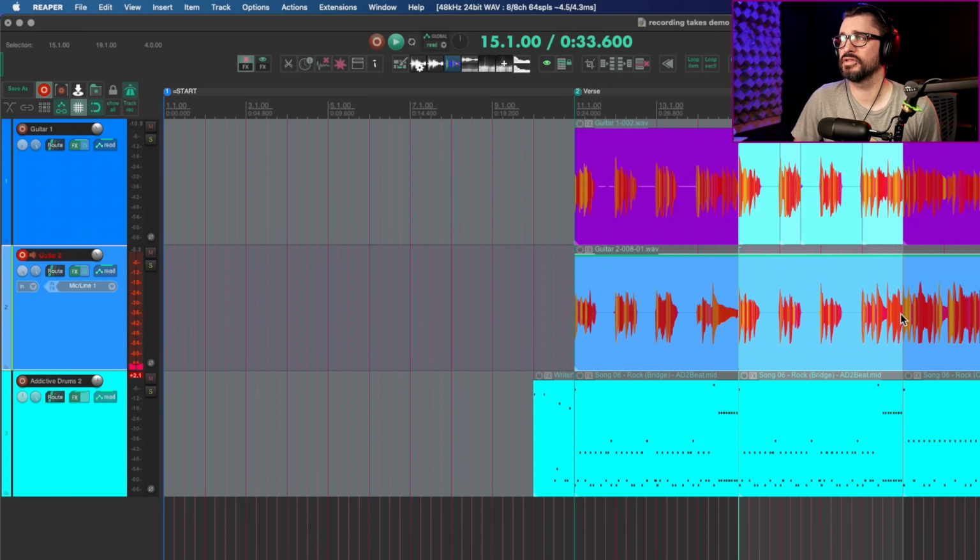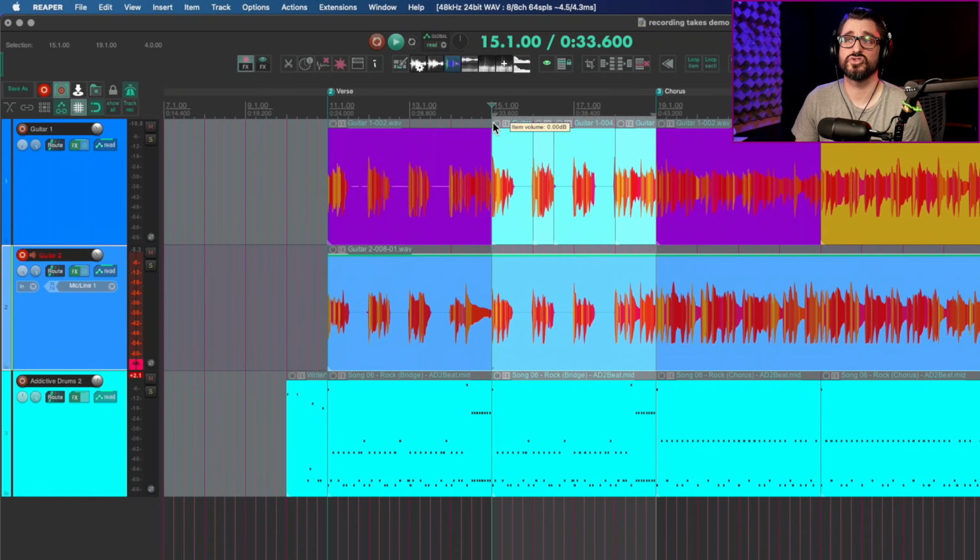Let's make a time selection in this section, so just the second part of the verse. I will set my record mode to time selection auto punch. I'm record enabled, volume up. So you can hear it, and we've got 2 bars of pre-roll, and as the pre-roll is going, I'm gonna strum the guitar so you can see what it's like.